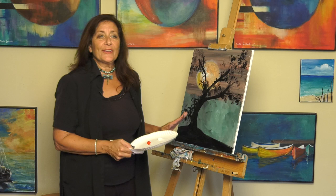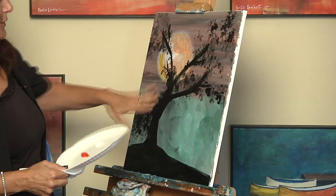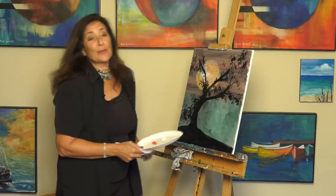Okay, welcome back. Now our black is dry, and it's always good to take a little break, step back from your painting, and then come back and look at it with fresh eyes. So during the break, I realized I wanted to have one more branch going in here, so I added another branch and a little more dabbing with the black.